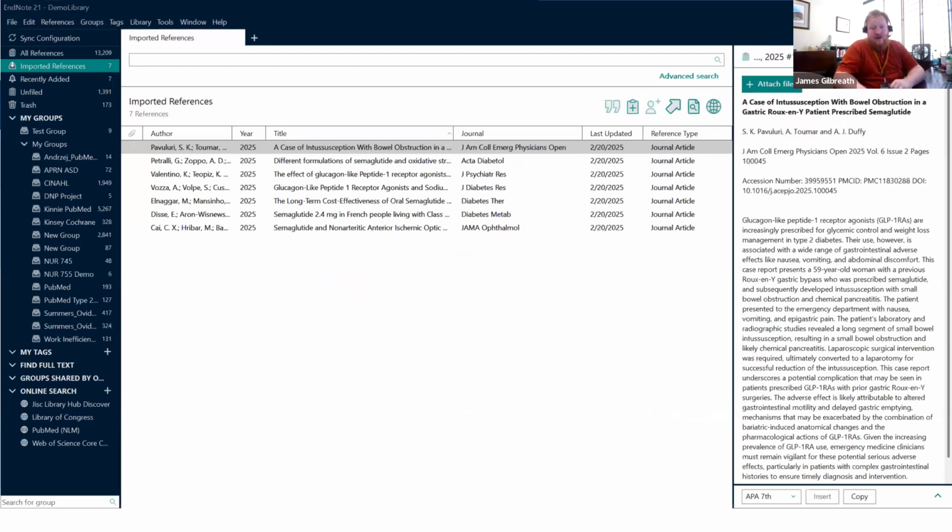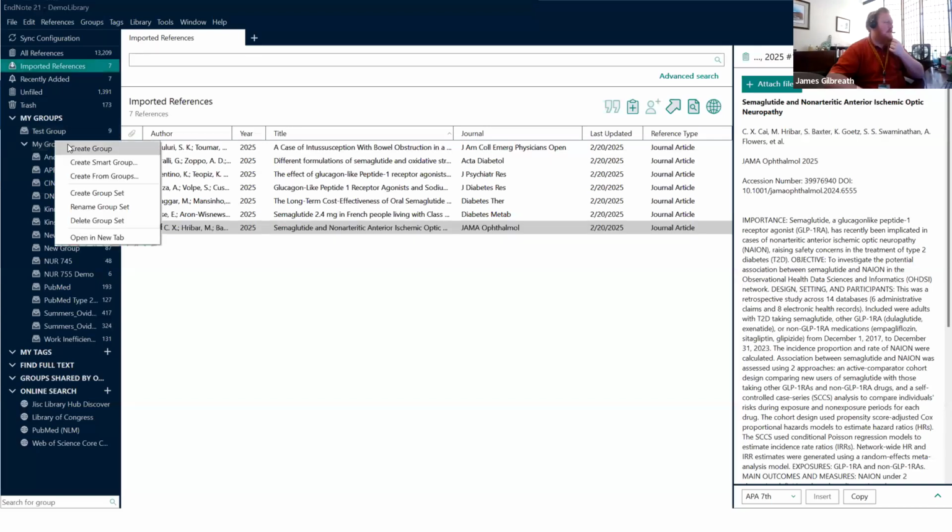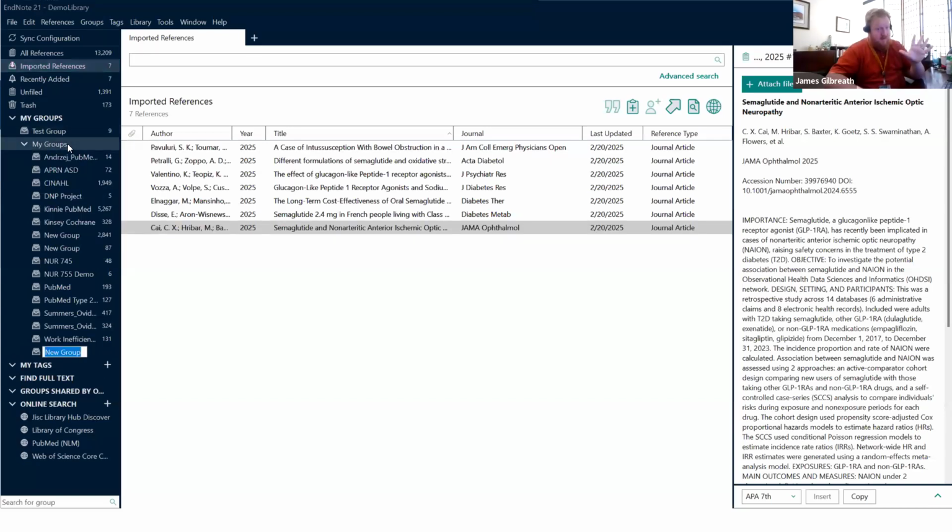And in my EndNote library, you can see it says imported references here, and here are my 7 imported references. Now, when you import references into EndNote, my suggestion is to immediately create a group to organize your citations.